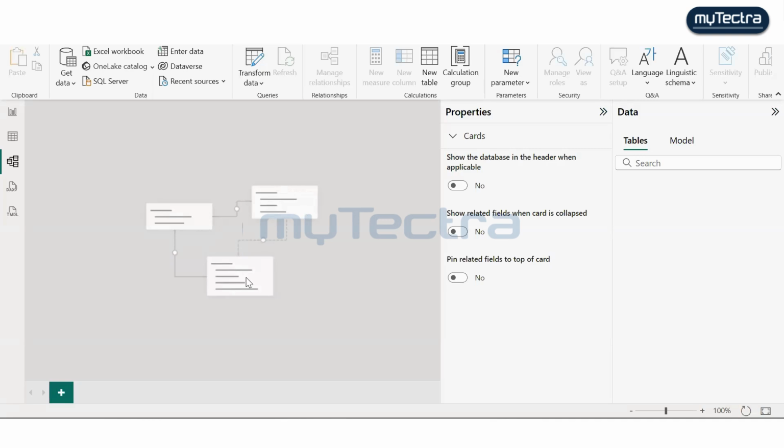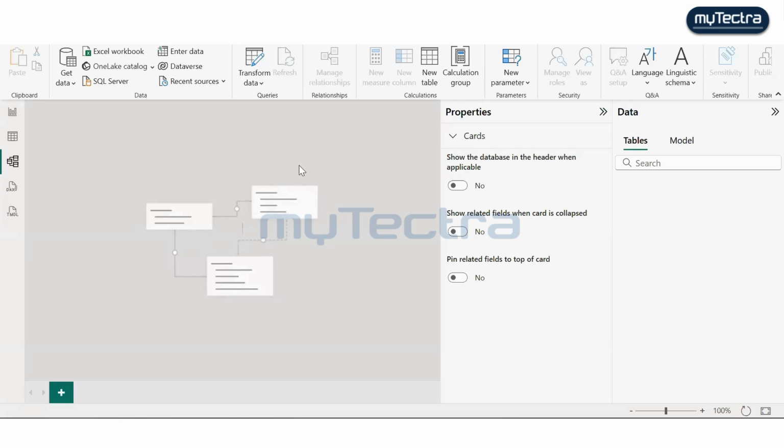After applying a filter, it will show irrelevant or mismatched data. But when the data flows in one direction, you have complete control.